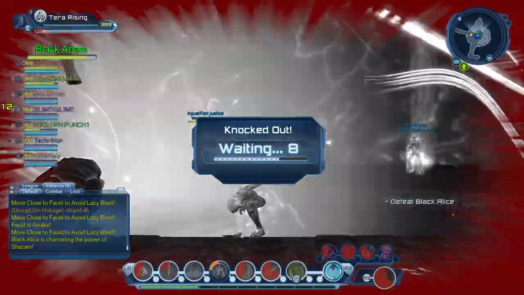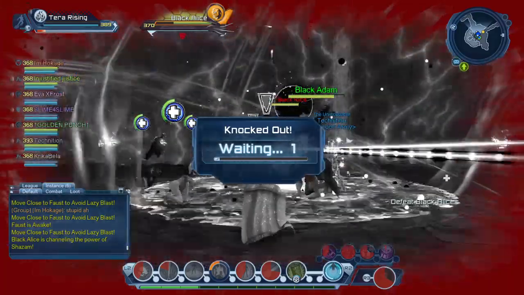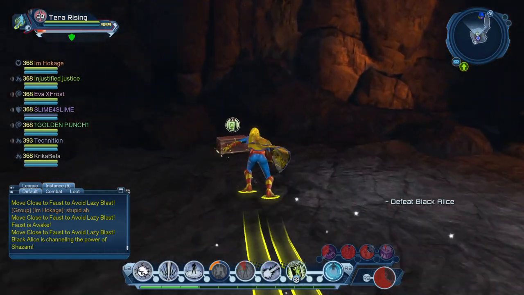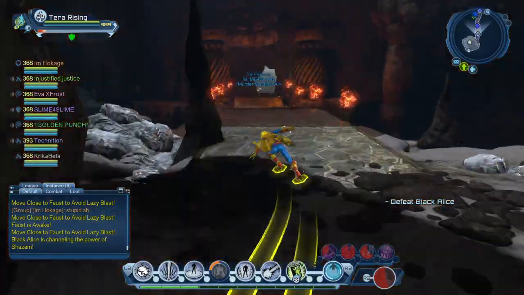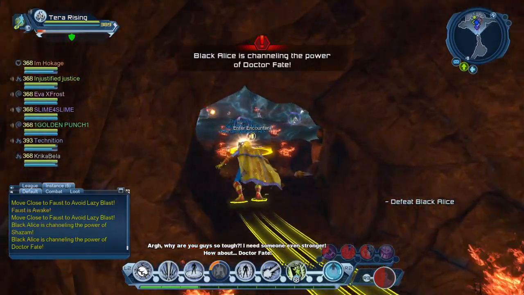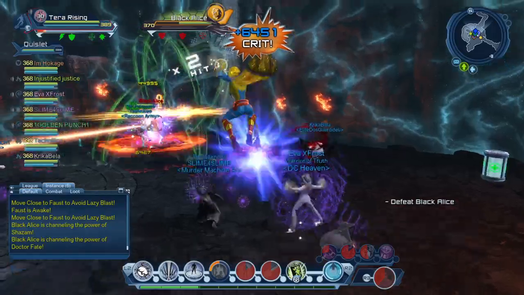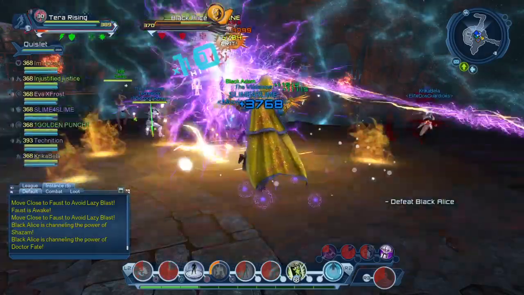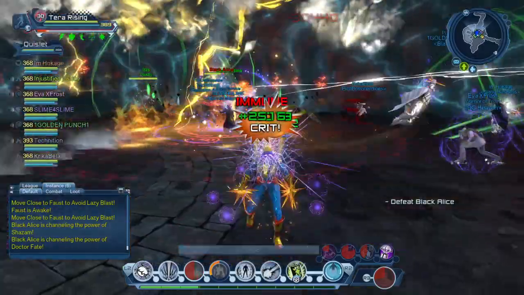Oh, what the hell was that? What the fuck just happened there? Holy shit! What the hell just happened there? Jesus. Seriously, what the hell just happened? That's never happened to me before. We can get back in, right? What the hell just happened there, though, for real? Aha, I blocked that time.